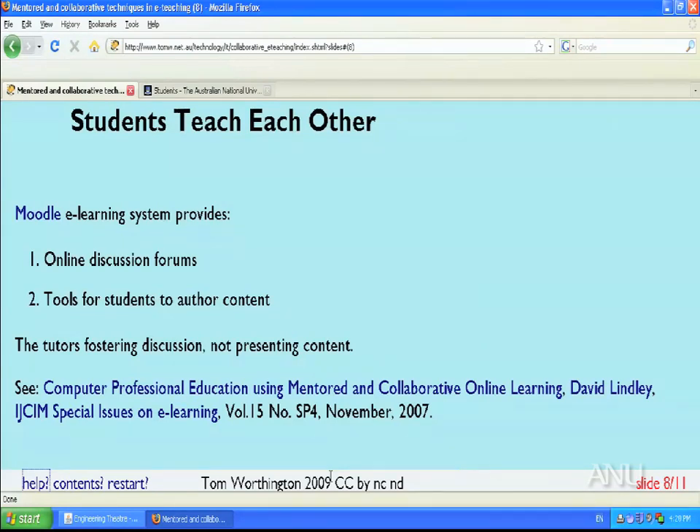The course uses Moodle, which I've found a very effective tool. I like its text-rich environment and the online discussion forums work extremely well — having a discussion for a week with topics, questions, and assessments. The tools for students to enter comments are less good. The first time through I asked students to use the Moodle web editor to write their 2,000-word assignments, which was simply impractical — the editor isn't good enough. It's just adequate for short weekly comments. We changed over to using a word processor for assignments, while the system for online discussion and providing materials works fine.